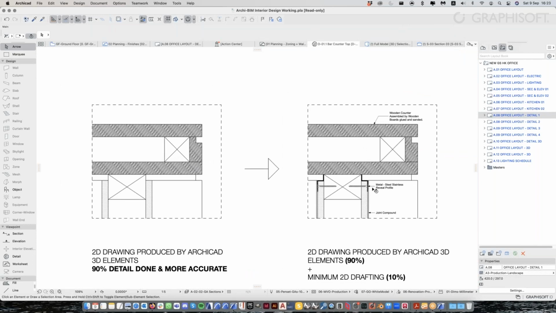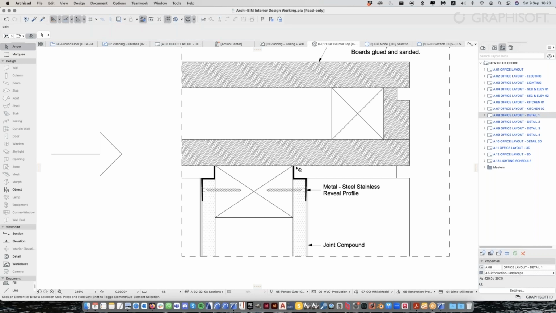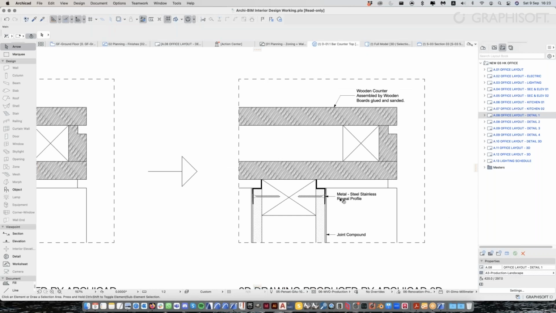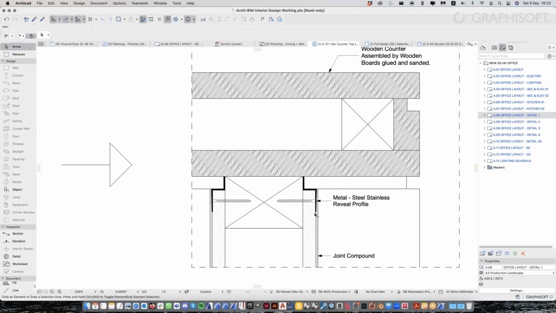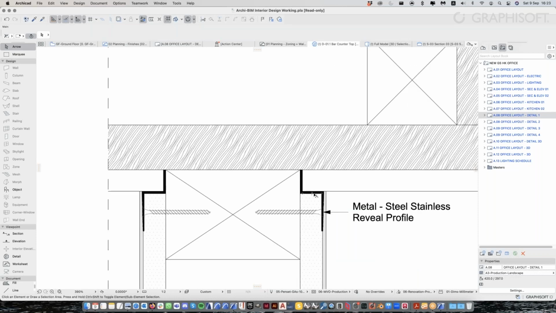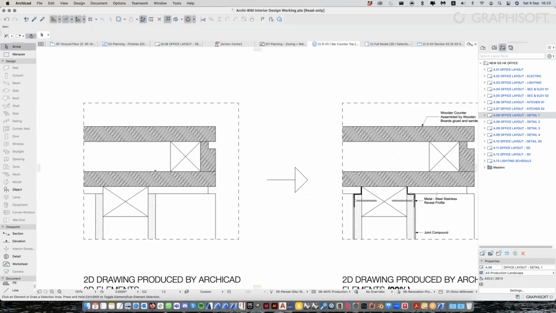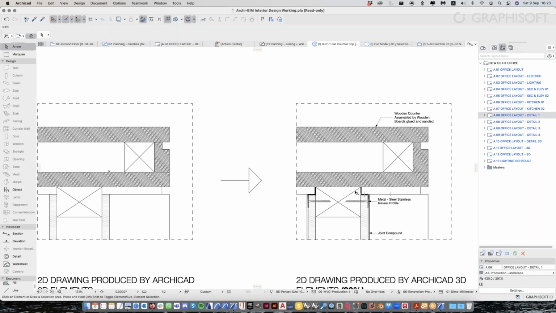But if you do need to start putting in screws and all that stuff, some support, some profiles, you could model it if you really need to, or if you really need to show this in a 3D view. But if not, sometimes it's better you just slightly modify the 2D from here.